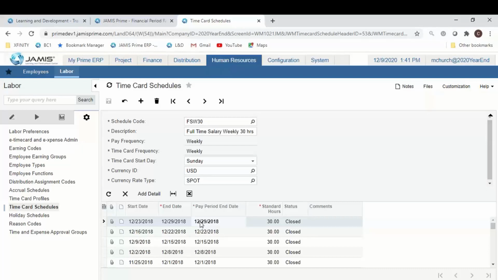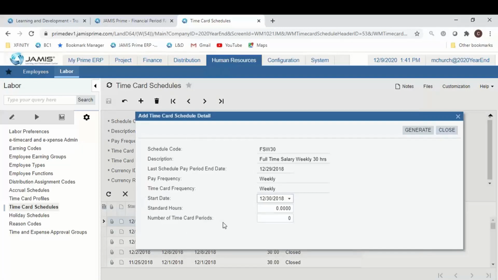But now, assuming that it was 2020 and I need to add 2021, I pull up the schedule and click on Add Detail. It automatically already knows the start date of your period, so it's going to default in when it's going to generate the start of the next period. It will not allow you to have a gap. You enter the standard hours.